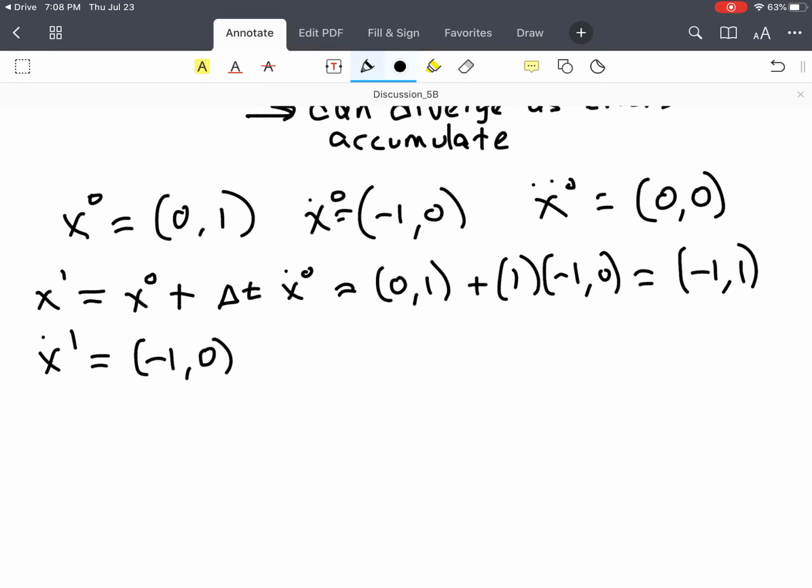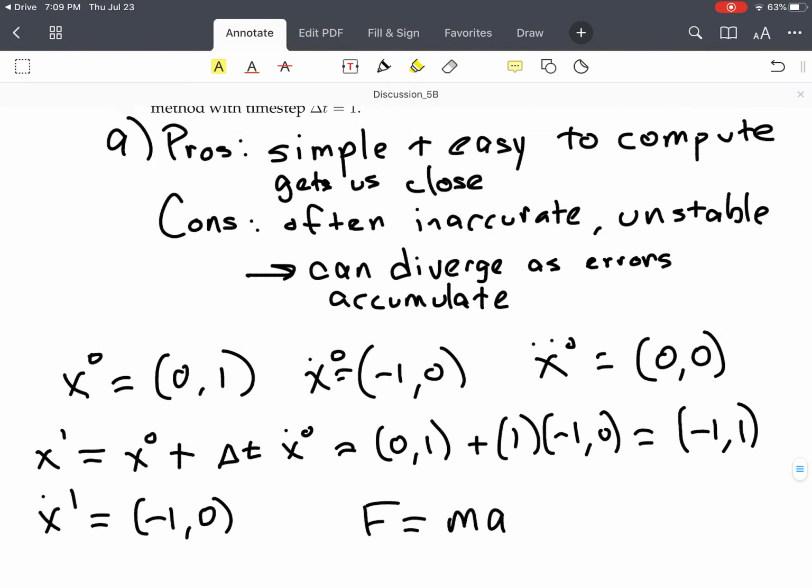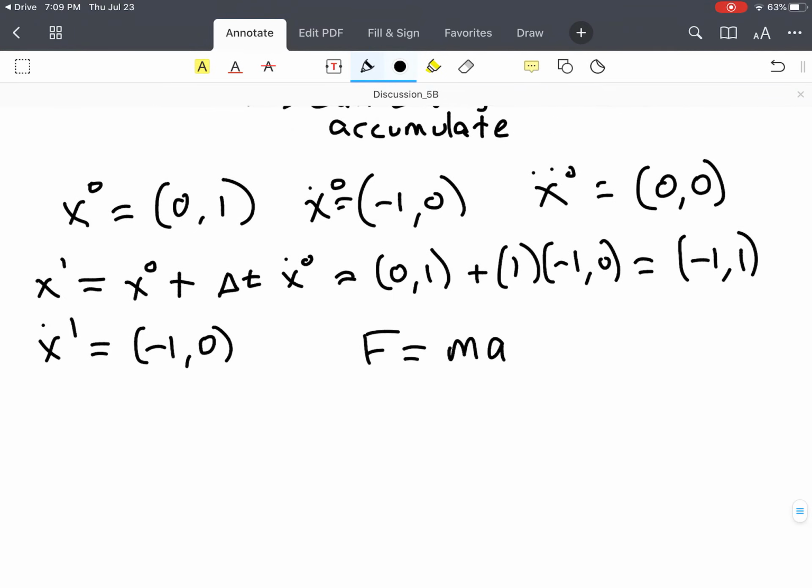One of the first equations is, if any of you have taken physics, you'll probably have seen this equation. F equals ma. That's a classic, right? So force is equal to the mass times acceleration. And then there's another equation, and this is specific here because we were told that the particle is at one end of a spring, okay? And so that is F is equal to kx, where k is the spring constant, which is given to us, and x is the displacement, okay?